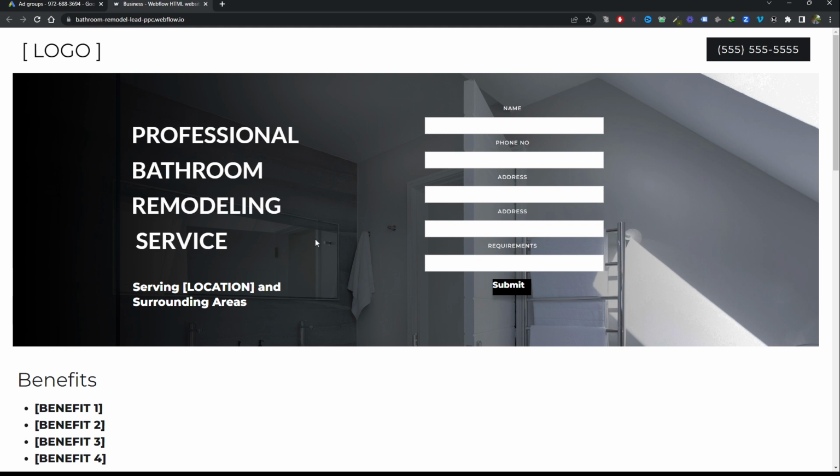We don't want to confuse people by sending our traffic to the website, right? We want to use a clean and straightforward landing page.